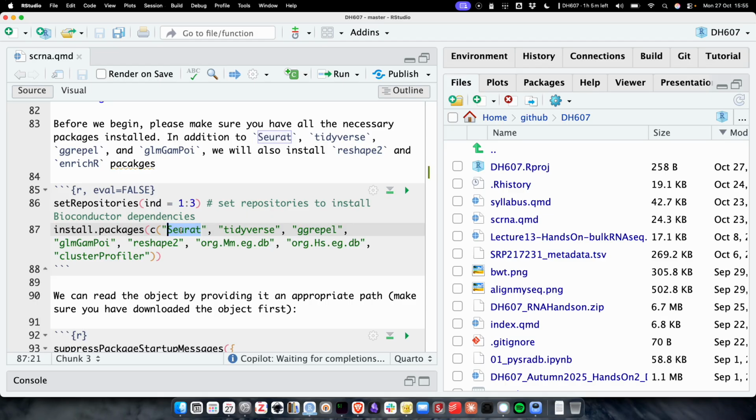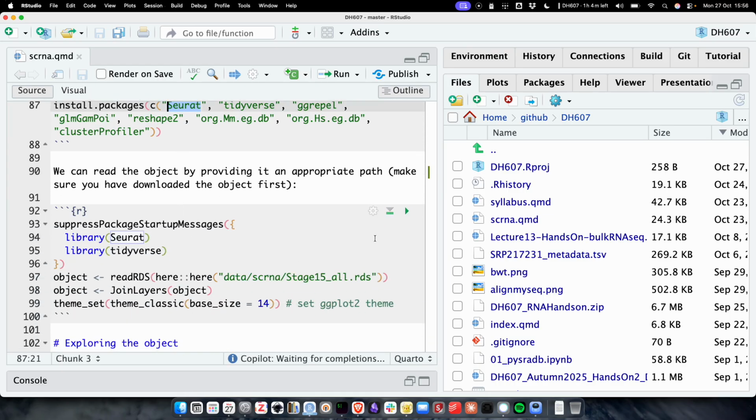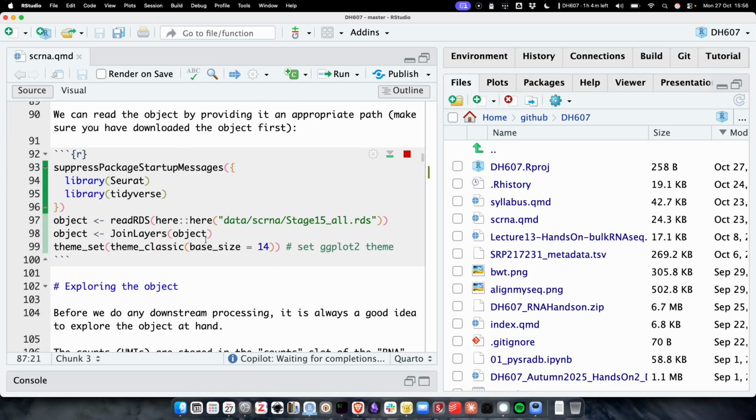The other two packages that you're seeing, those are annotations for each gene. We will perform gene ontology enrichment, and it will become clear again why those are required. And the final package is required for doing gene ontology enrichment. I will talk about it in just a bit. Okay, so the first step that I'm doing is I'm reading these objects.